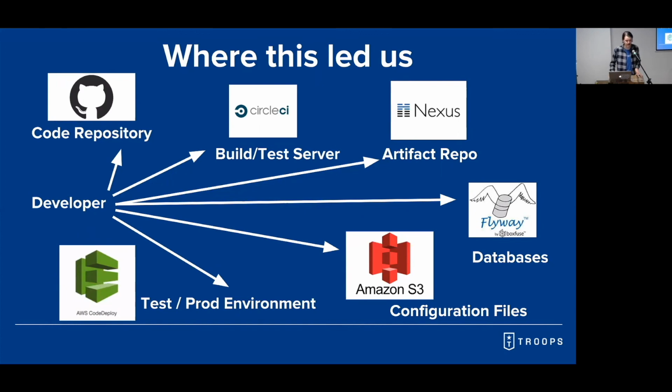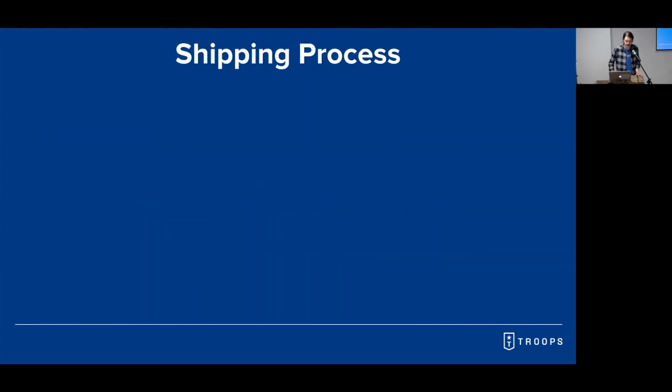And everyone you have to hire has to be trained on all this stuff. Moreover, you have to give credentials to everyone to access it, right? So there's some security implications. As we started to grow and scale, this started to involve more and more things, and shipping became more and more difficult. So when we talk about shipping process, what are we talking about?